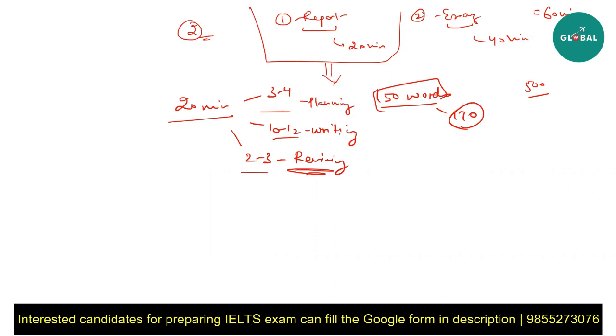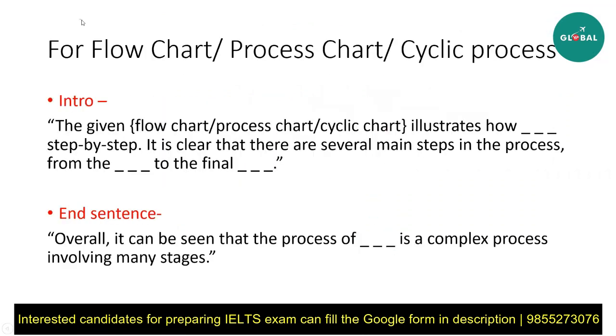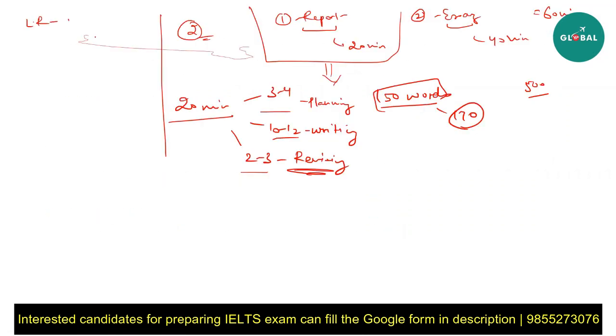Before I explain the structure of how you write one, there are also 4 parameters you need to keep in mind when you attempt your IELTS writing test. The first is lexical resources, which is vocab. So as I was saying, the first one is lexical resources, or vocabulary. They are going to judge you on what a variety of words you're going to use.